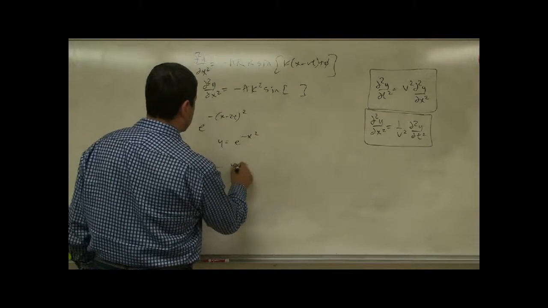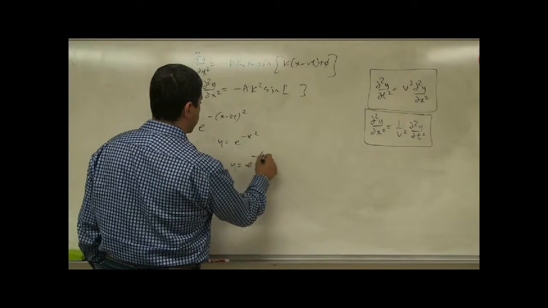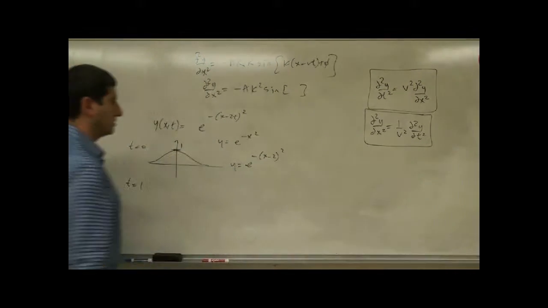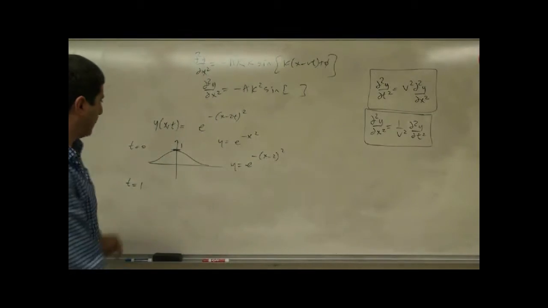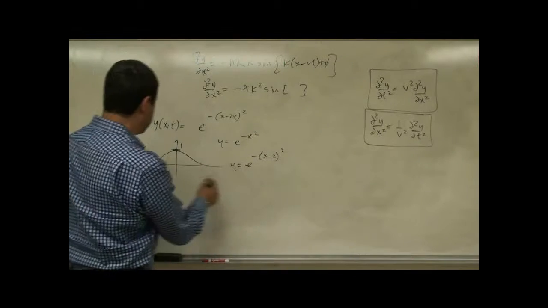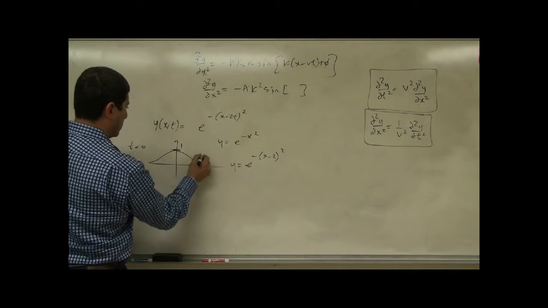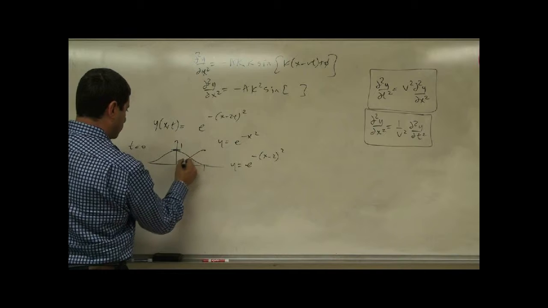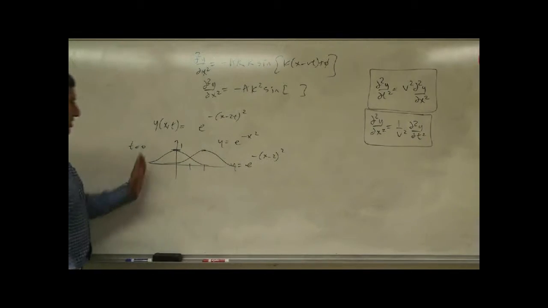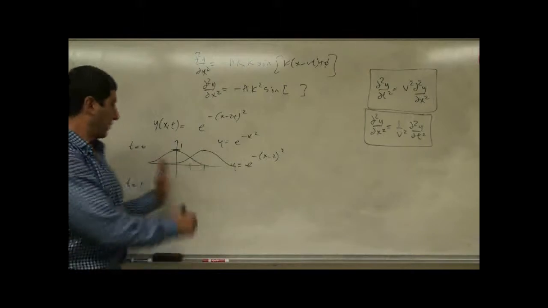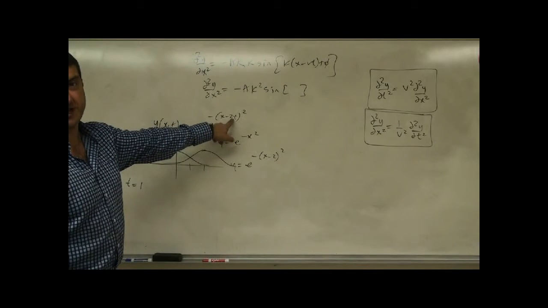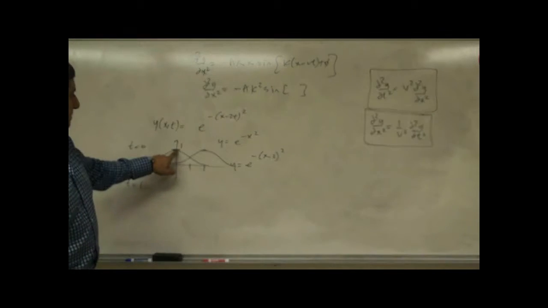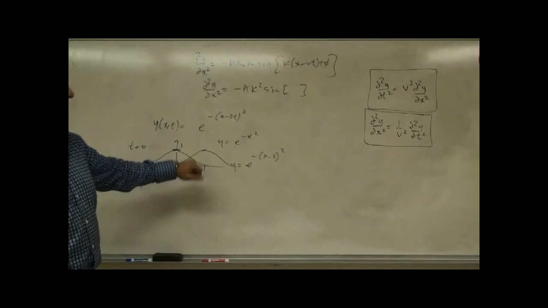Then it would be y equals e to the minus (x minus 2) squared, right? So t equals 1 second because it's x minus 2. So what would happen? The whole wave has moved over 2 meters. So 1, 2. So now the wave looks like this, like that, and like that. So it does look like a Gaussian wave packet traveling to the right, right? And the velocity would be 2 meters per second, right? In 1 second, that peak has moved over 2 meters, so the velocity would be 2.